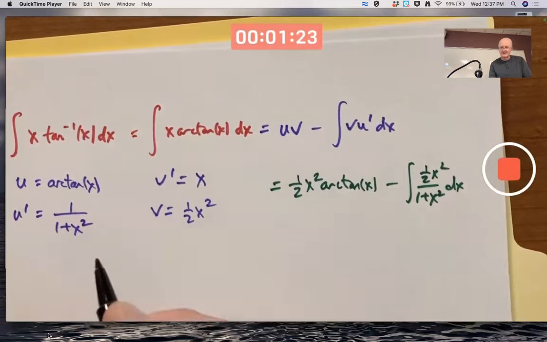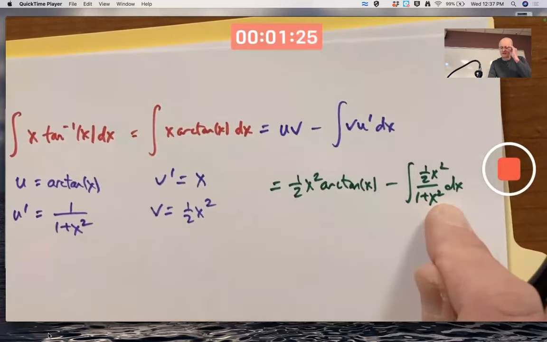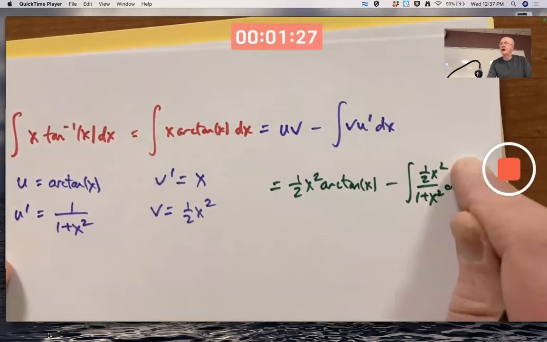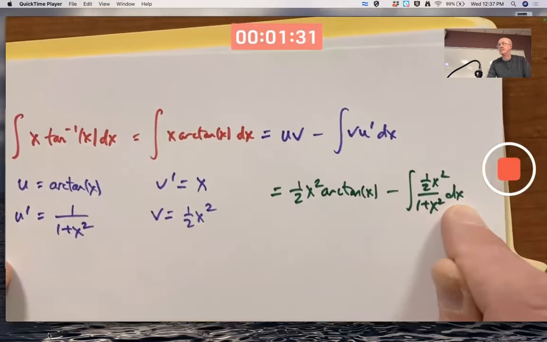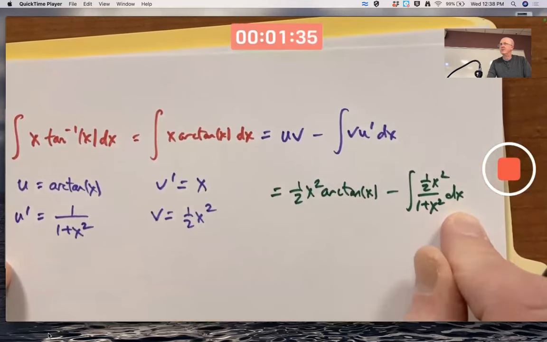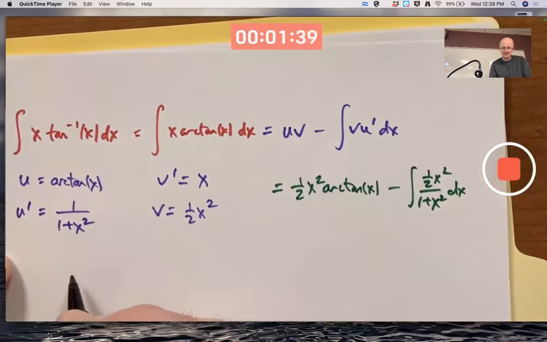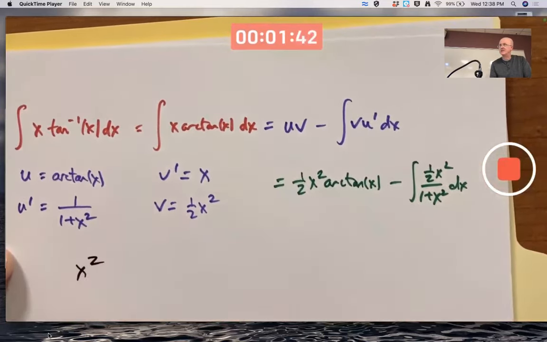But whenever you've got a rational function like this, where the degree of the top, 2, that's the highest power of x, is the same as the degree of the bottom, also 2, you actually want to divide those polynomials using long division. Yikes, that doesn't sound so nice. Well, here it's not so bad.